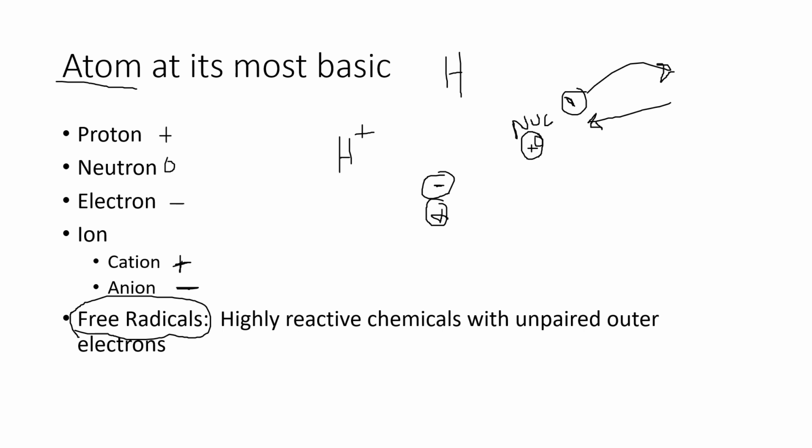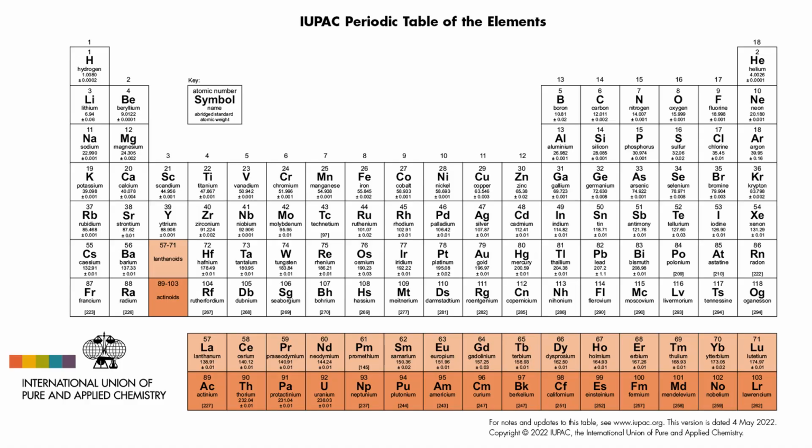The way we actually combat it is by using antioxidants. Now, I actually use this picture a lot. It is from the International Union of Pure and Applied Chemistry. It's one of the best. I love their periodic tables because it's simple. Always look at this, and make sure you have a copy of one.